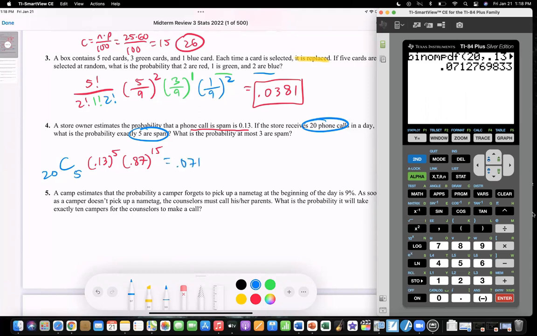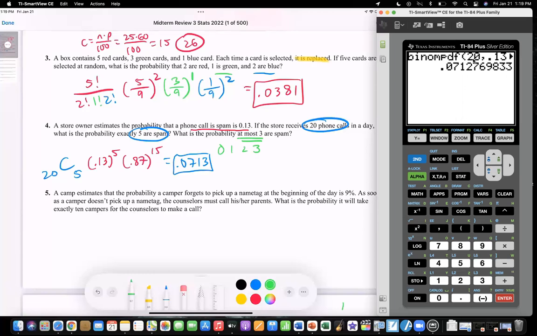Okay, so this will give me 0.071. And then the 7 brings the 0 up, so that will be 0.0 something rounded. And you get the same answer if you type it in manually. Okay, so if I want the probability that at most 3 are spam. Okay, so let's talk about that. At most 3, so that means 3 is the most. It could be 3 or 2 or 1 or 0.